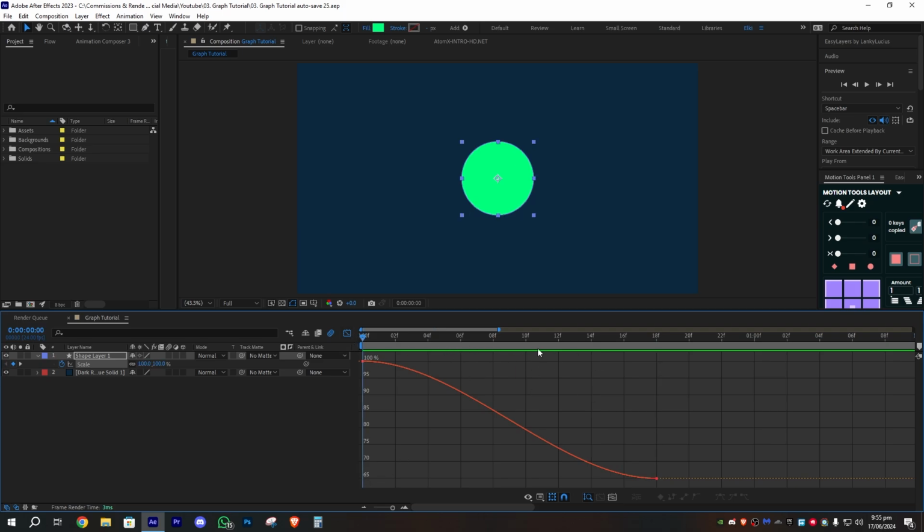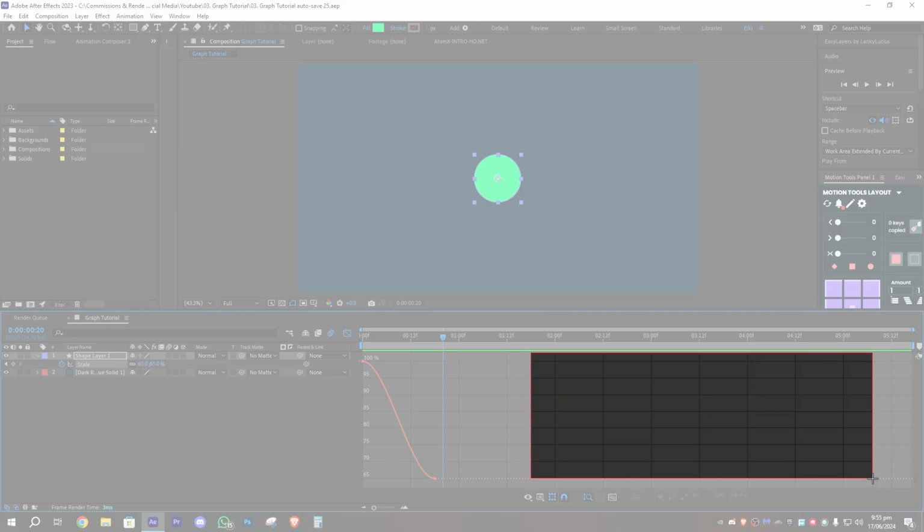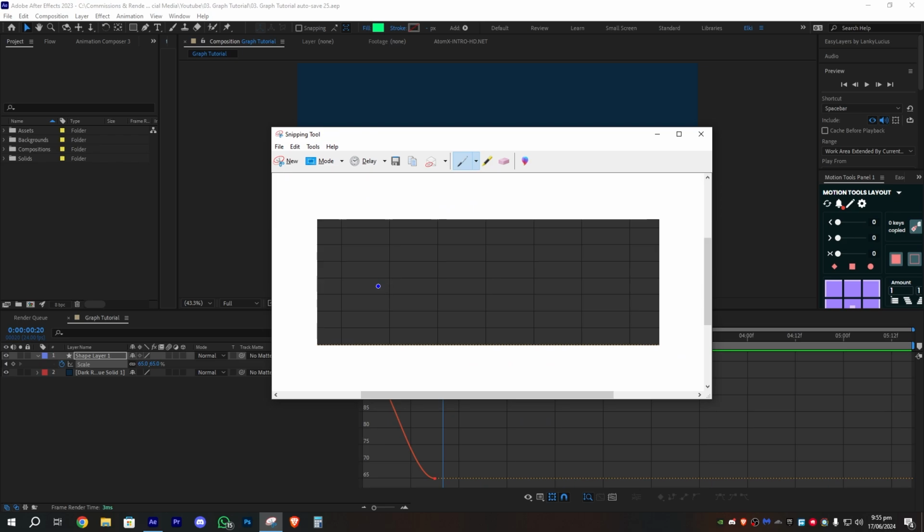I'm gonna tell you guys the basic principle of the value graph. I'm gonna take a snippet of the empty space to explain things better. In the speed graph, we had one keyframe on the left, one keyframe on the right. That indicates that the animation starts on the left and ends on the right. The value graph is a little different. It is focused on the values of the keyframes rather than the speed of the keyframes. You can still change the speed of the keyframes by playing around with the graph of the values. It is mainly focused on the value.